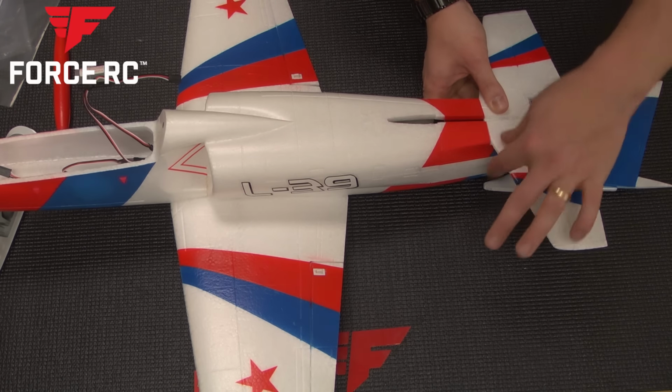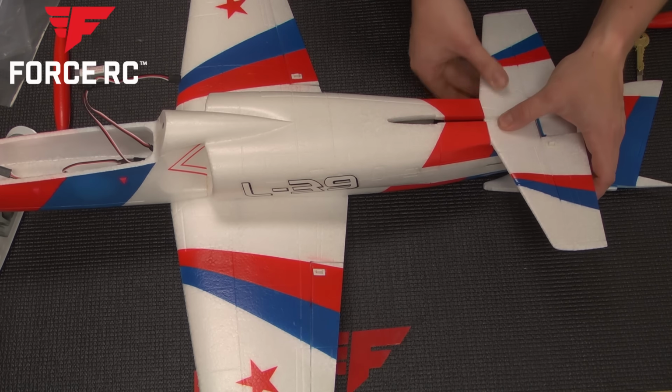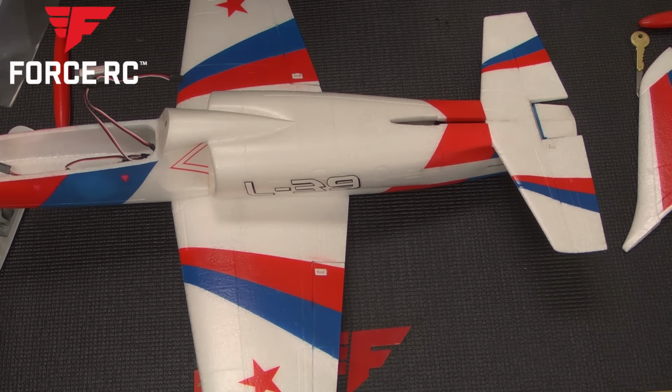I would think it might be a little stall happy at low speeds, being that heavy for this light of a wing. But we'll see. Alright, got that part. Let's see what the manual says to do next.